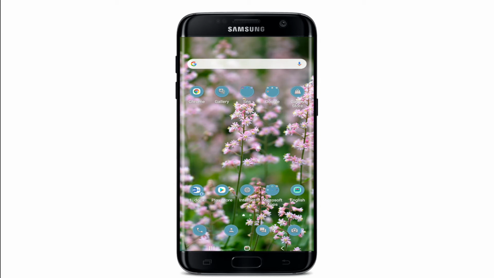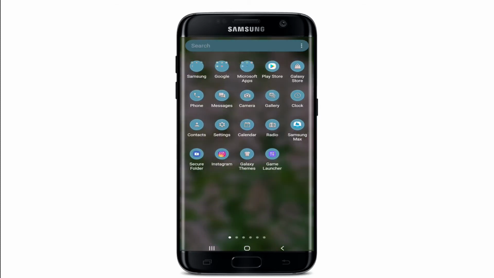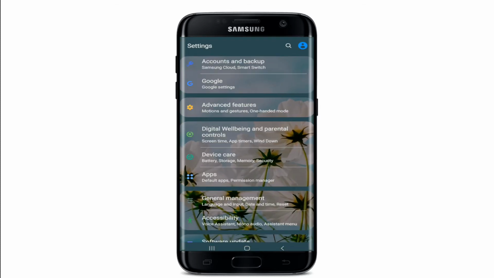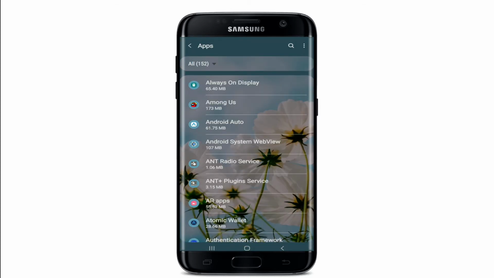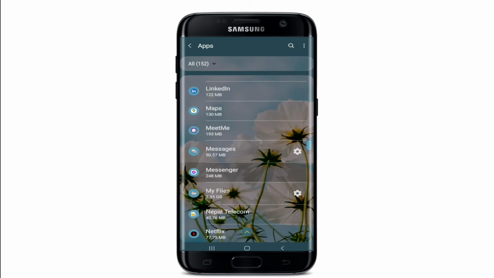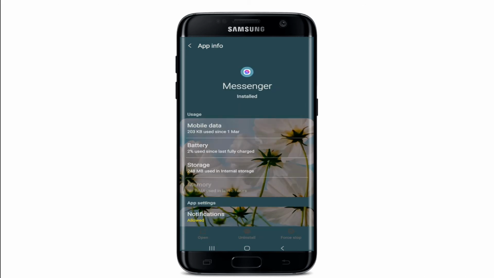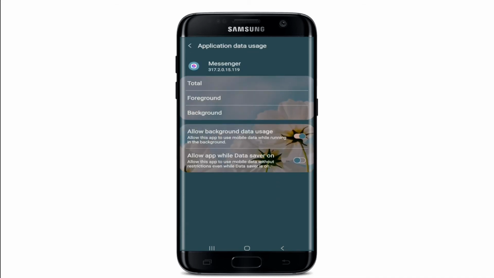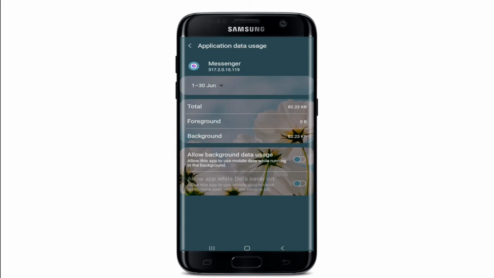If that fixes the issue, then that's great, but if it does not, the next thing to do is to enable background data. Go to your settings one more time and then click on Apps. Under Apps, locate and open Messenger and tap it on. And once you open it, you'll end up in the app info page. Under Users, tap on Mobile Data. Ensure that the background data has been allowed. If not, you can simply enable the button by tapping on it.